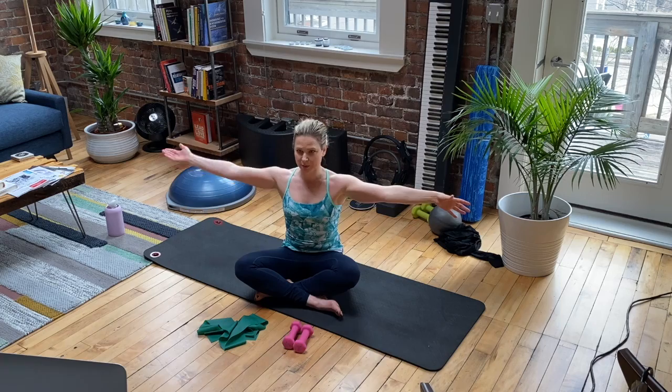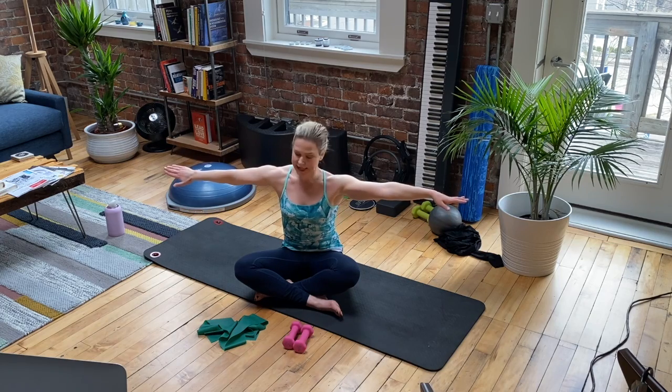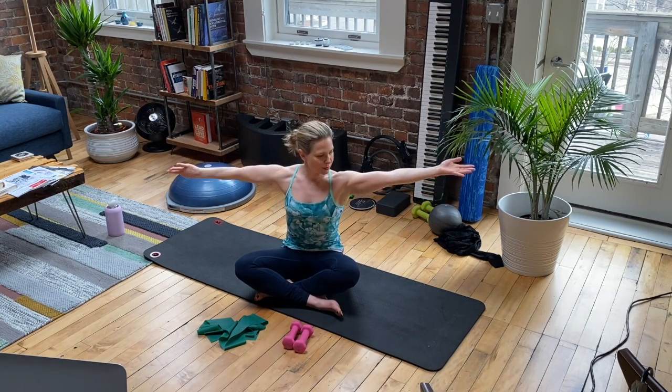So now let's take your palm out, reach your right palm up to the sky, left palm down. Nice deep breath in. We're going to rotate the right humeral head down and rotate and reach the left one up, shifting our ribs to the left. And then we're going to switch and then switch.